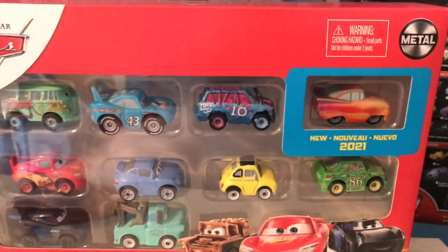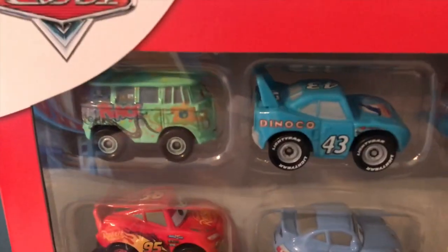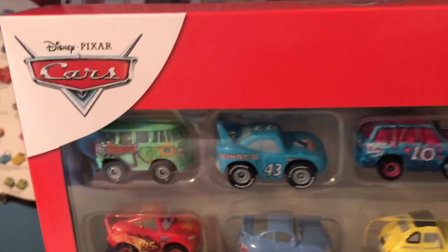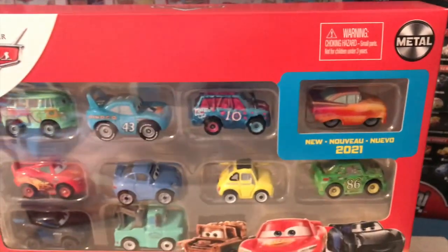I have almost all the minis in this pack. The only ones I didn't have are the Ramone and the Fillmore, but I still decided to pick this pack up because Fillmore to this day has still not been released in a 3-pack, and I can't get the single minis anywhere near where I live, and I really like this Ramone, so I wanted to get him. And also, the rest of the cars in this pack I thought would be great for customs.